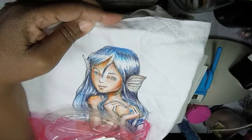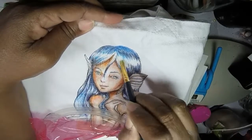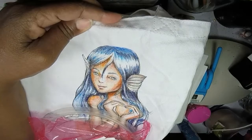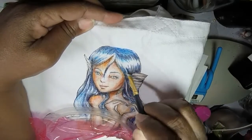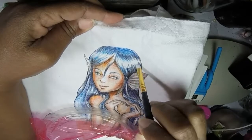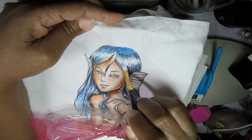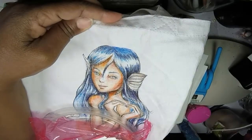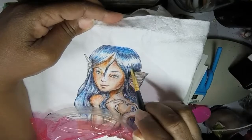And I love using all kinds of different glitters, so you'll be seeing quite a few. And that's pretty much my process. And like I said, it takes about 24 to 48 hours before you can wash it. That way it stays. And I'm going to do a drawing from beginning to end on a t-shirt.